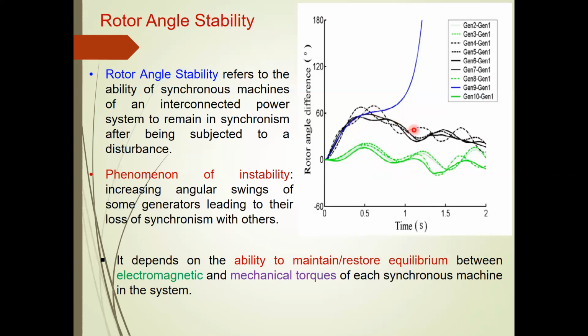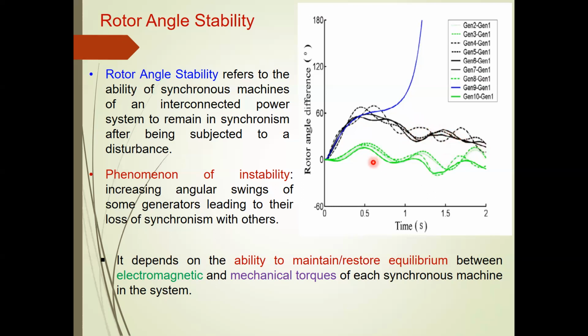But if you look at this group of generators, particularly this curve, what you observe is that in this time period, the behavior of this generator is positive peak here, but the other group of generators are with a negative peak here. Similarly, here they are with a positive peak, but this generator has a negative peak. So for this time period, this generator is in opposite phase with respect to the other group of generators.